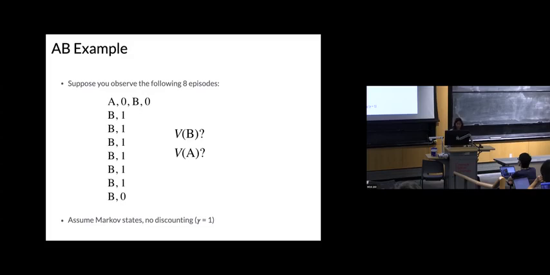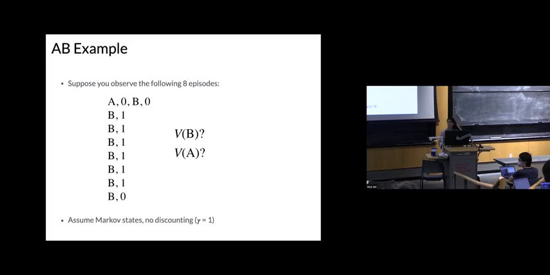There is no discounting. The question is, from those 8 episodes of experience, what are your estimates of the value functions, the values of states A and B? You can use your favorite method, MC or TD, and please raise your hand and say this is the method I'm using, and these are my estimates. Because we have 2 methods now to go from sets of episodes, experience trajectories of the agent, to value estimates. Pick your favorite, and then let's discuss your findings. So who would like to start?